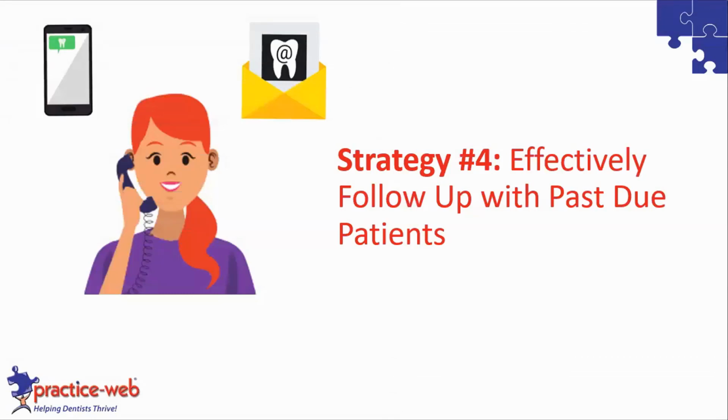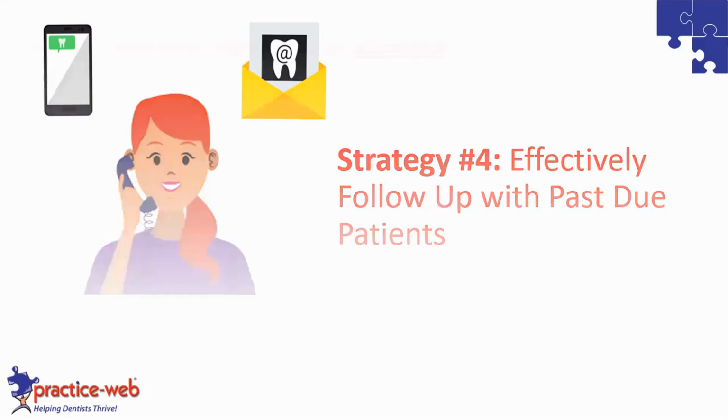Now, strategy number 4 is to follow up with those past due patients. So you tried to schedule them during walkout, and it didn't get done. They never called you back. Surprise, surprise. Now you want to follow up with those past due patients and make sure that they don't get too far out there, where now it becomes a whole reactivation issue.